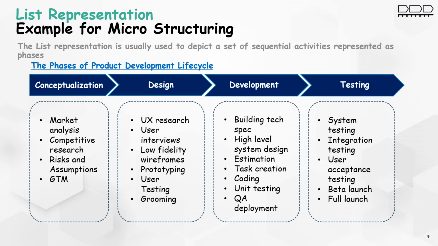And again, I'm not getting into the detail of what is covered in each of these phases, but I hope you got the idea that it is mainly used to represent a series of activities or steps. And usually the blue box, or the structure to be more precise, that you can see here is called a chevron, and that's the best way of representing a set of phases and then detailing out at the bottom of it what each phase entails.